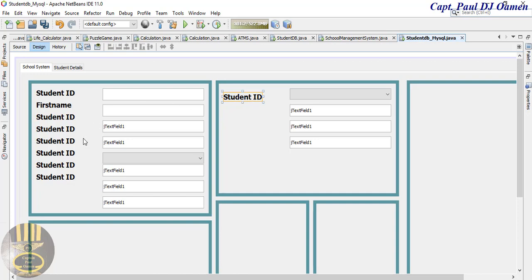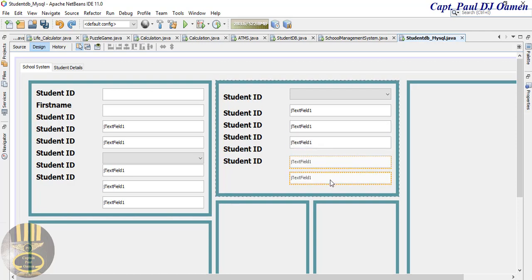So we need, let's grab 5 here. Copy and paste it here. There we go. Undo that. Just drag it here.